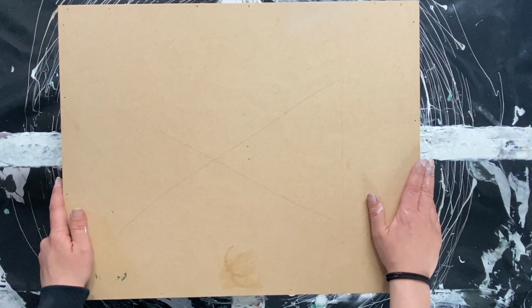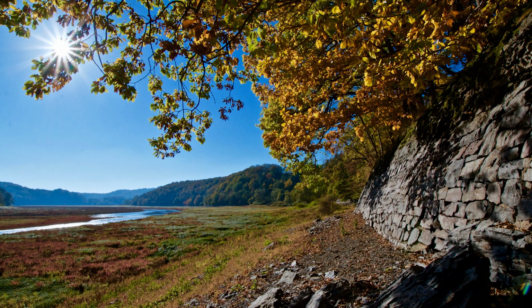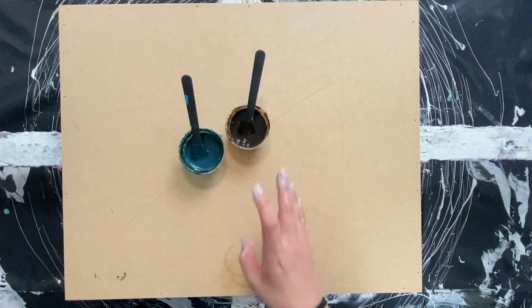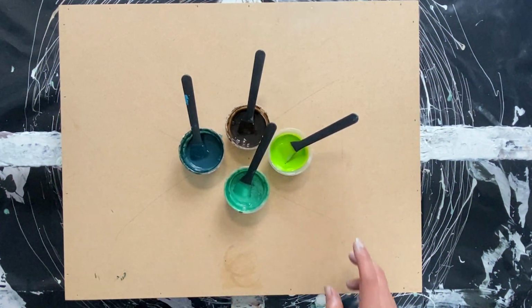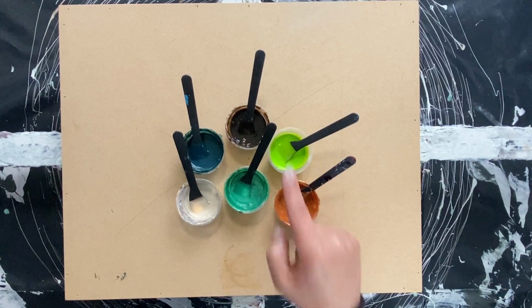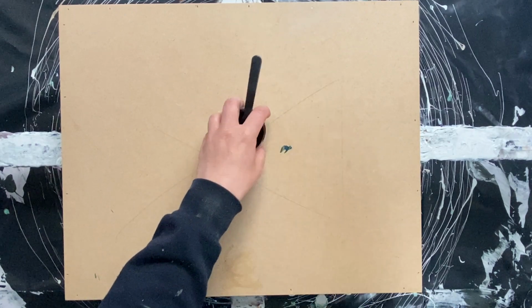So what I want to recreate is this field of the drained lake, das Edersee, which is muddy but grassy and full of insects. So for mein Edersee, I would like to use these colors. That's my mud, that's my dirt, but also the new life, the sprouts coming up. That is very sprouty. And I will swipe this first. And on top of that, I would like to somehow create those flowers. We will see how that goes.